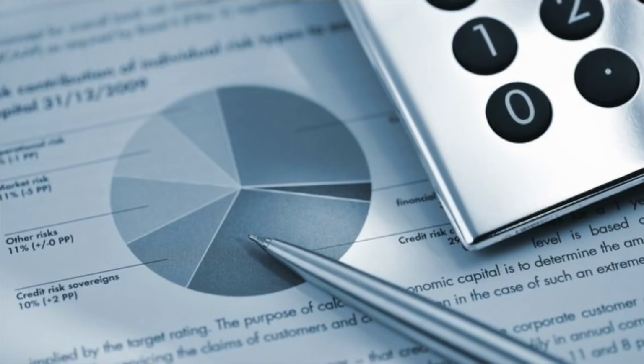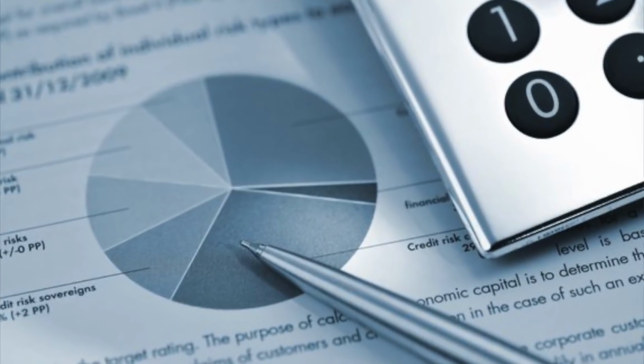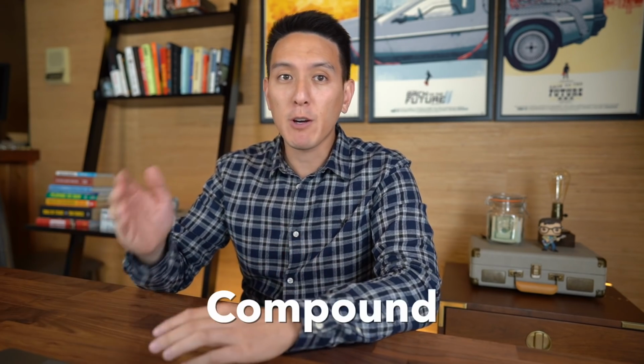Hey guys, Humphrey here. So my dividend portfolio currently pays me around $100 a month in passive income, and I know that many people are looking for this, and I think dividends are a really great way to tap into that. They're naturally pretty passive because a dividend is basically a percentage of profit that a company will pass back to their shareholders just for owning that stock. So basically, if you have a large portfolio of many different dividend stocks, you're just getting these dividend payouts regularly over time, and when you compound these dividends, the effects can actually be really quite amazing.